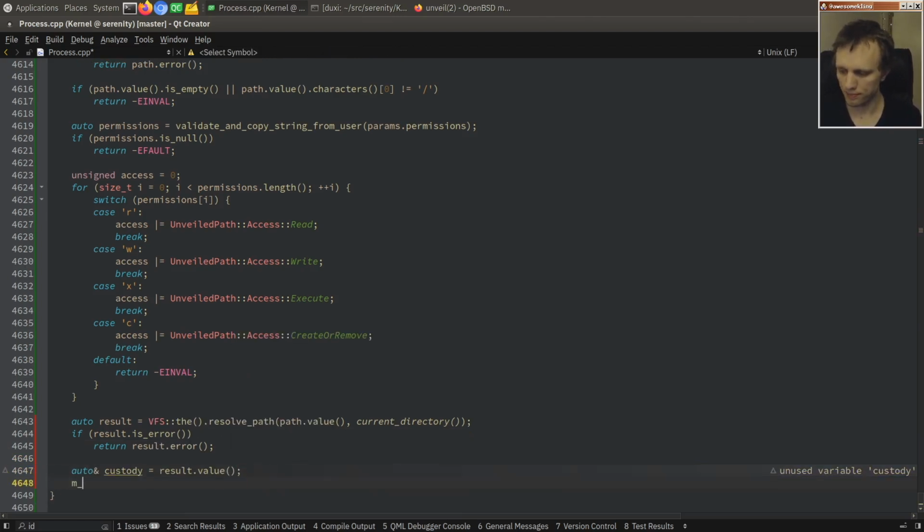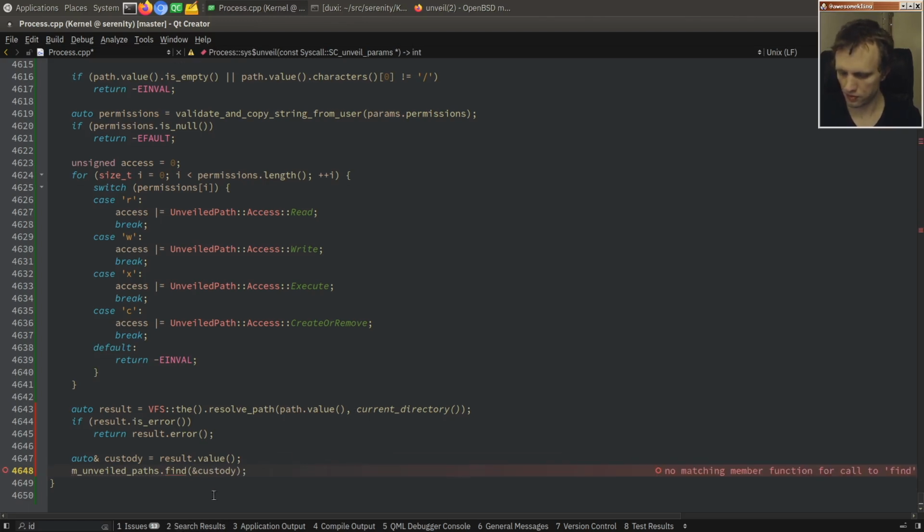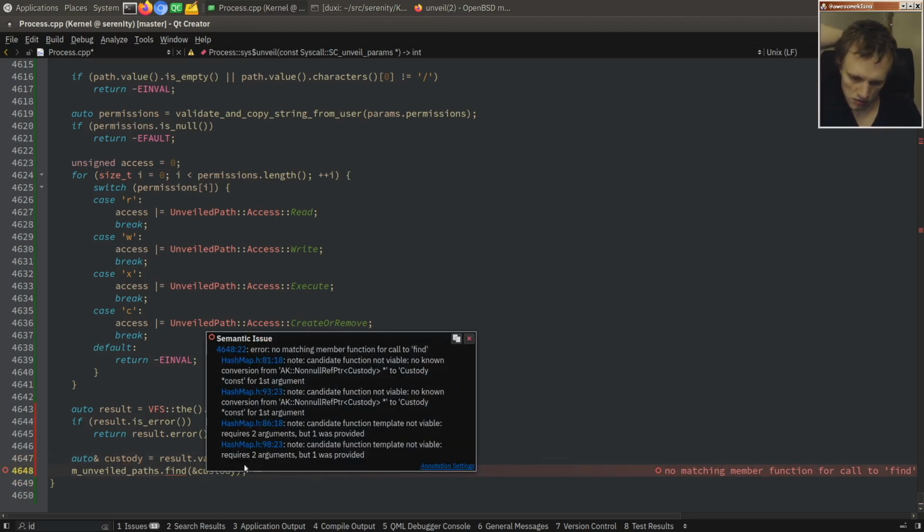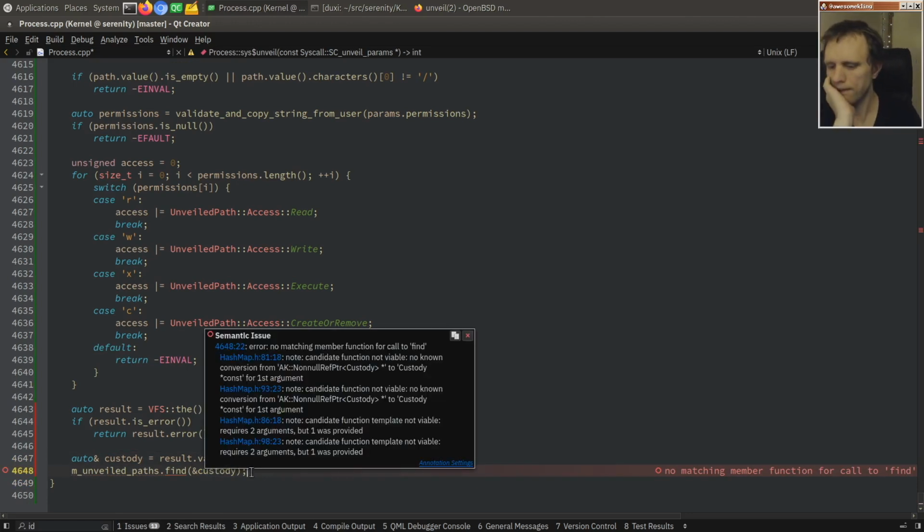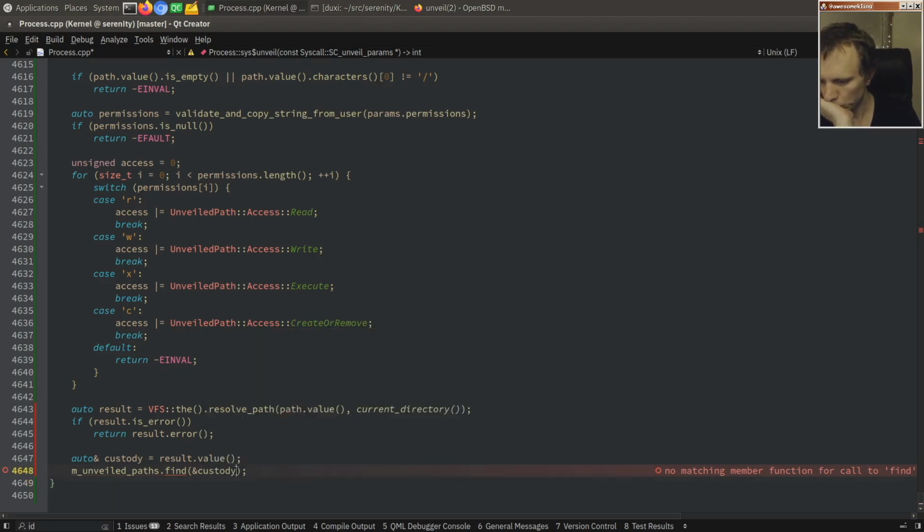So we can look it up. Oh, but this is a bit tricky, because the custody is not unique.